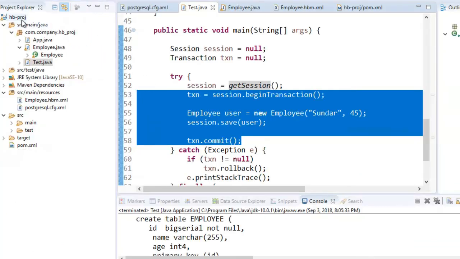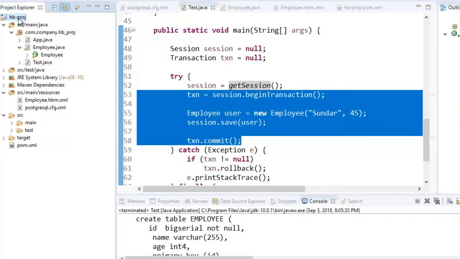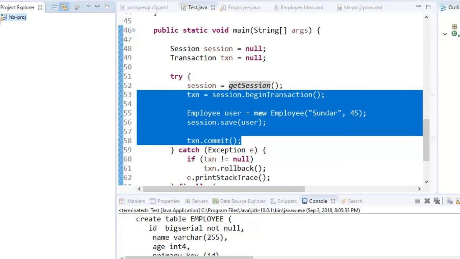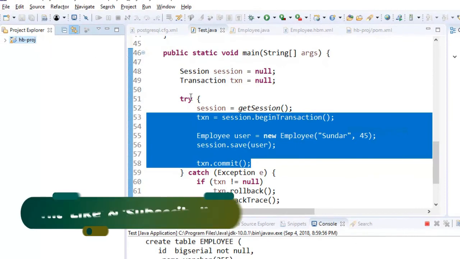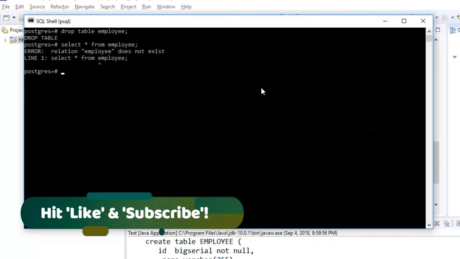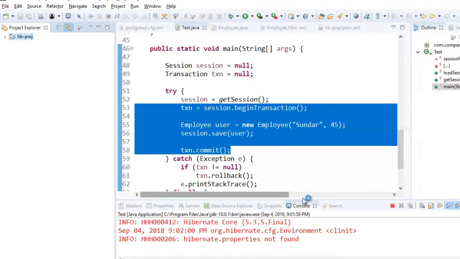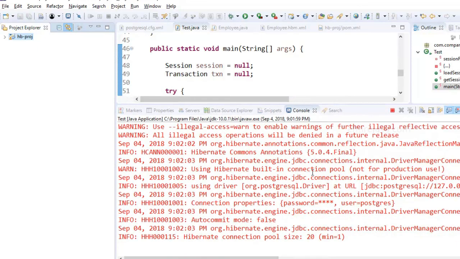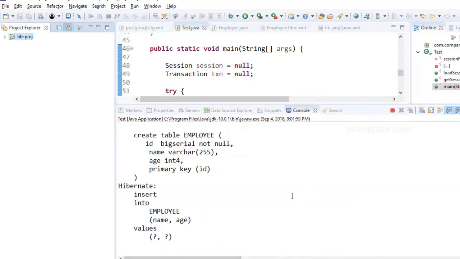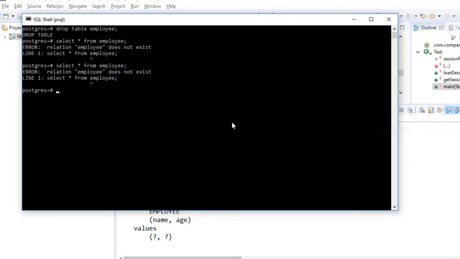For your convenience, I'm going to export this project and save it as part of the project files. So you should be able to download this and even import it in the Eclipse environment to take a look at what's happening in here. Let me run this program and make sure it is working. But before that, I have actually deleted that table, so we get this error. Now let's run our program and see if the table gets created. And sure enough, it worked. All right, see you in my next video.